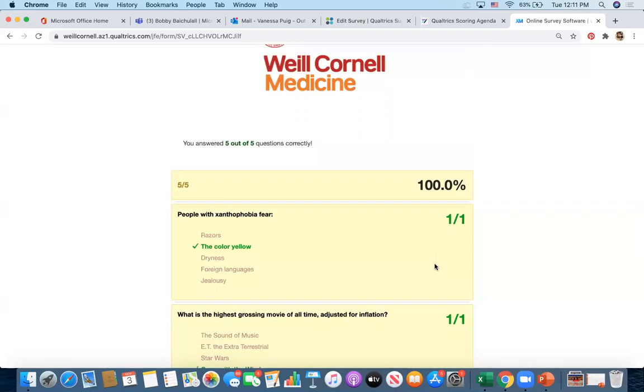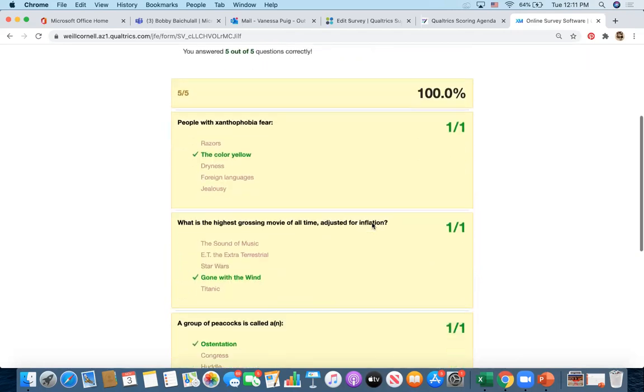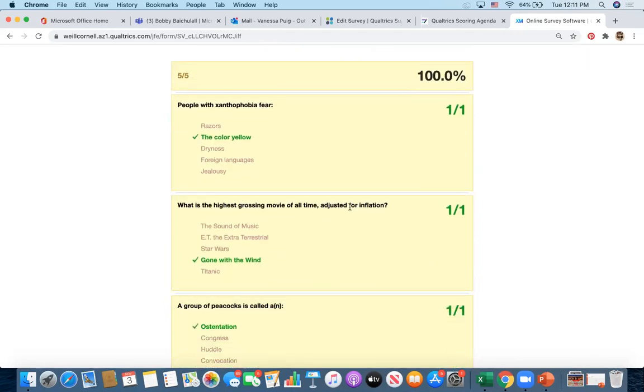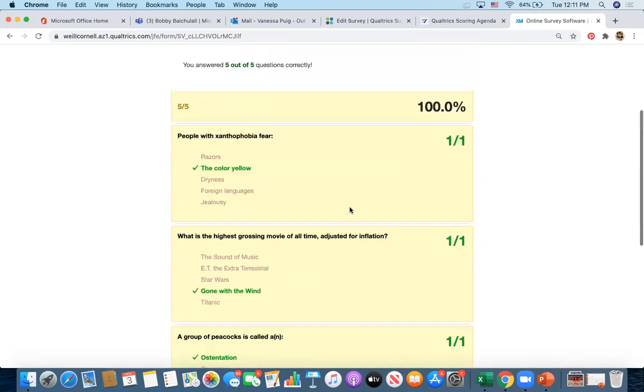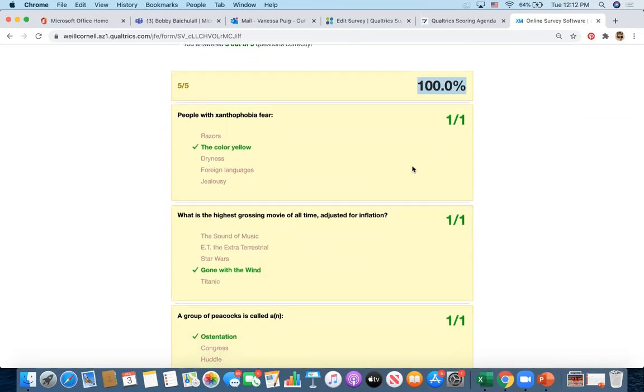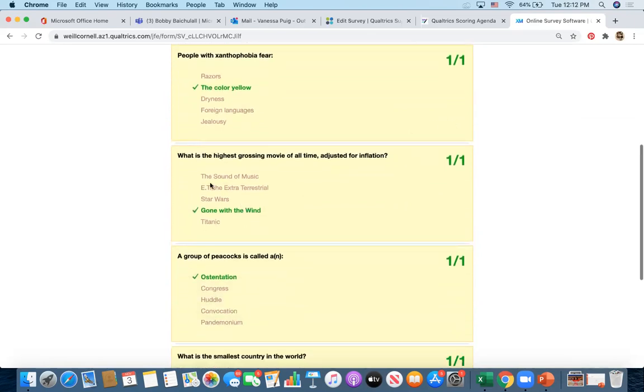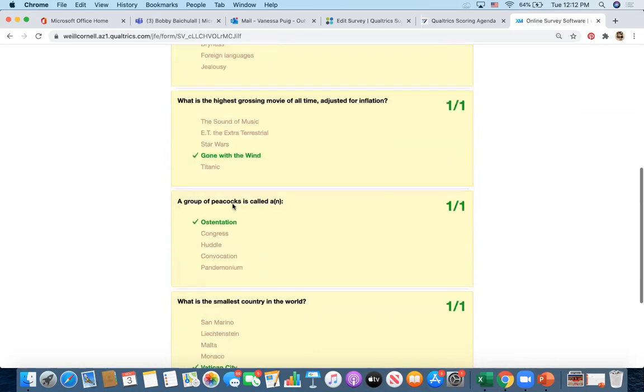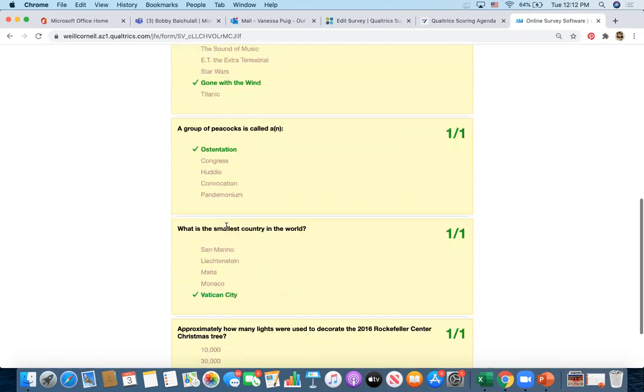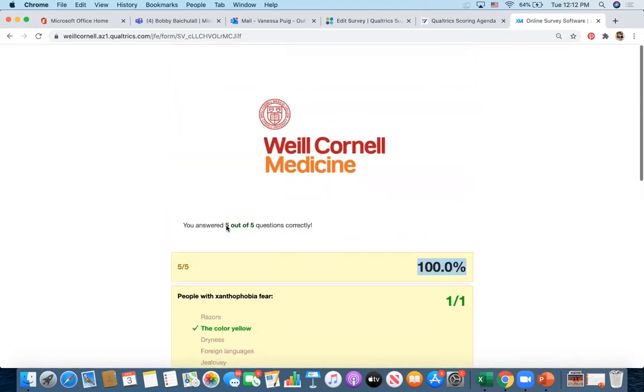So I actually am showing my score in 2 ways here, and I'm gonna go over how I did that. The automated way to show scores in Qualtrics is everything that's in yellow. Basically what Qualtrics does is it tallies up a percentage, and then it tells me the answers that I got right. If I'd gotten some wrong, it would have a red X next to it, and then tell me what the correct answer is. So in this case, we got them all right.